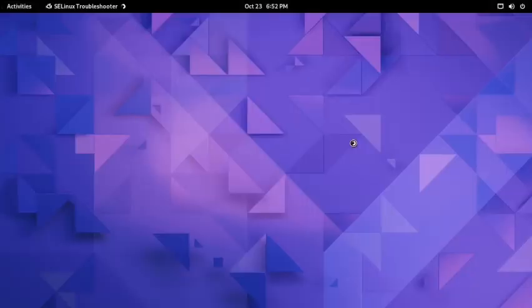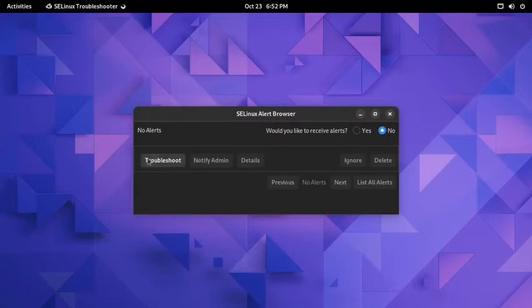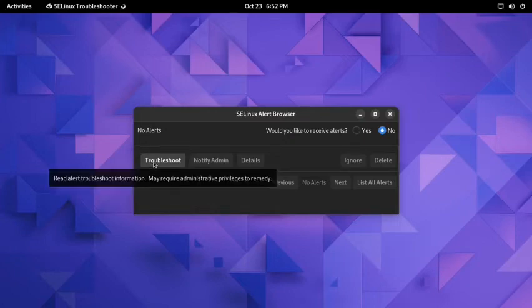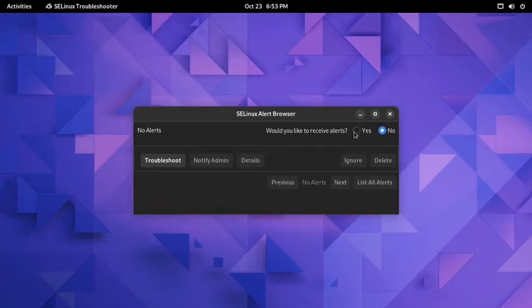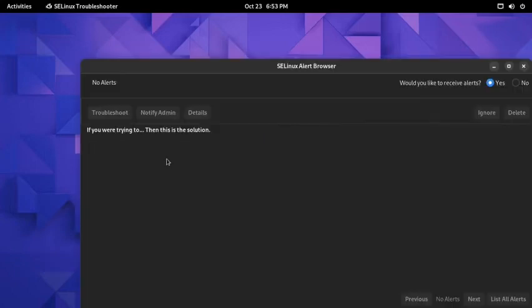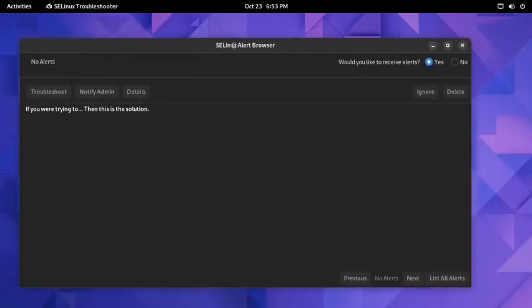Let us check out the SELinux troubleshooter. So here you can set the troubleshooter to notify the admin to troubleshoot. So if you click on troubleshoot, it will start the troubleshooting, and then it will notify the admins of any errors or any serious risk that is posed to the system security. All those will be notified to the admin. So right now by default the alerts are off. We can start the alerts. We can then troubleshoot also. So right now there are no errors or any security threats, so it is reporting nothing. But if there is, it will be immediately reported here in this area.